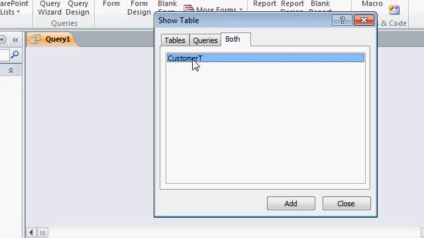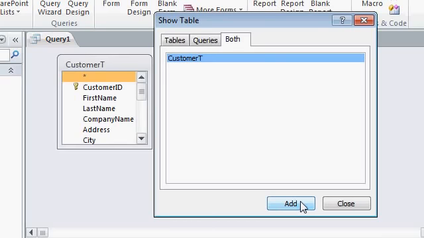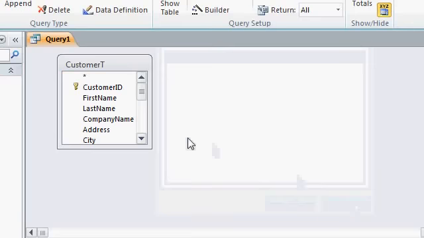Let's just click on Customer T, click on the Add button, and you'll notice the Customer T goes into the query back here. Now, if I had additional tables or queries that I wanted to add, I could do that now, but I don't. Just the one table is fine. Click on Close, and now you're in the query.